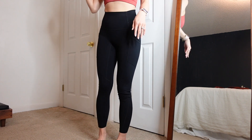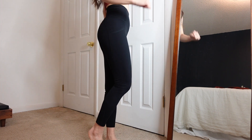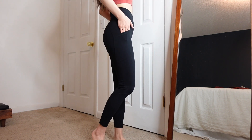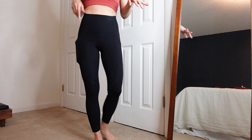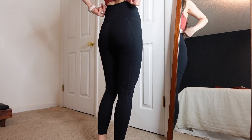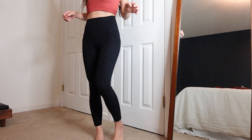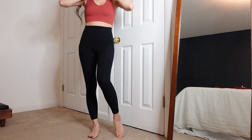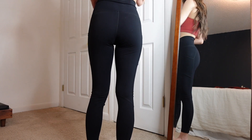These are the Everlane leggings on, and they are the perfect length on me. I really like where they hit on my ankles with the 25-inch inseam. As you can see, they've got very large pockets where you can put a phone right in there, so you can wear them throughout the day and have pockets, which is super nice. I really like working out in these because they are super high-waisted. They have a big band of support in the back and a larger band in the front — just super comfortable and really flattering on.